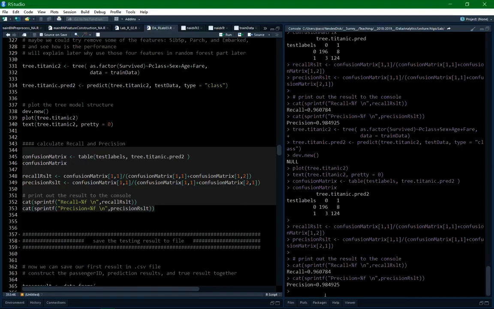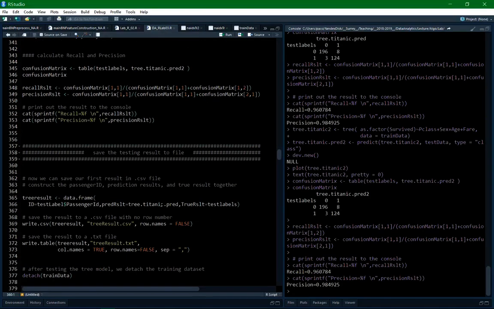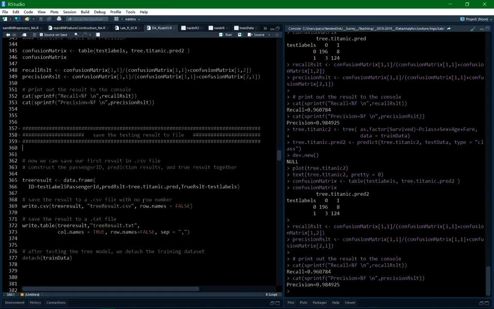Still, the performance is not so bad. It's actually very similar to the previous one. The previous recall and the new recall are actually the same. That's perfect. Now let's try to do slightly more than that.